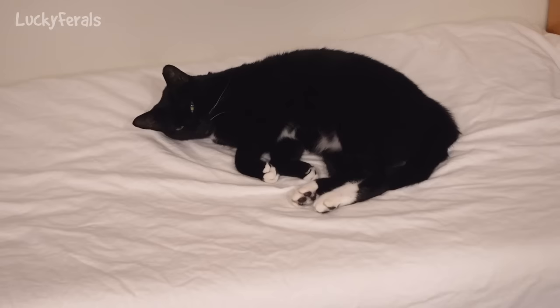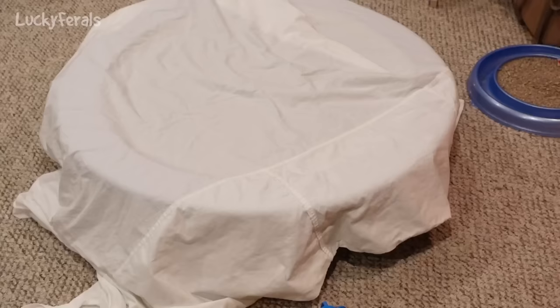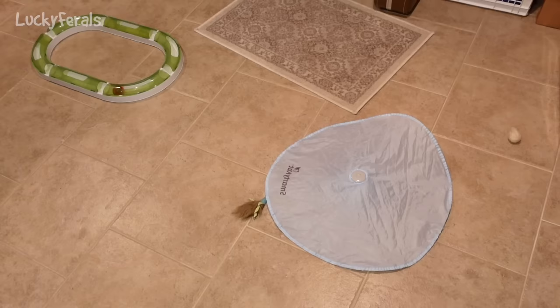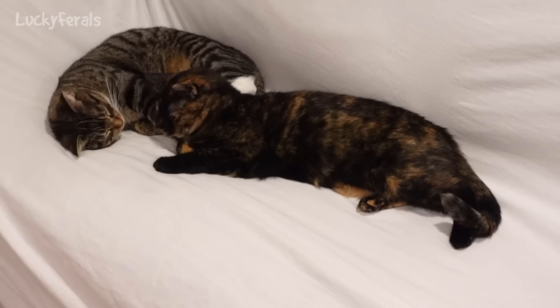So the question is, where are the boys? Ringo was under there earlier. I don't know if he's still under there, but I'm not going to disturb him. I'm in the back room right now, and I don't see anyone here. I don't see Richard. I don't see Ringo, so maybe they're both under the mini trampoline. Look at this. Ziggy moved over to be near Nancy.